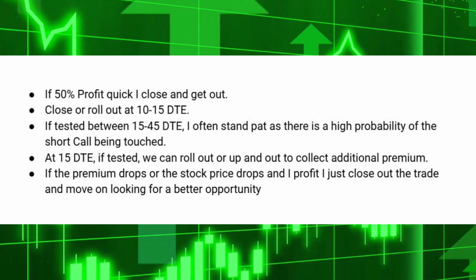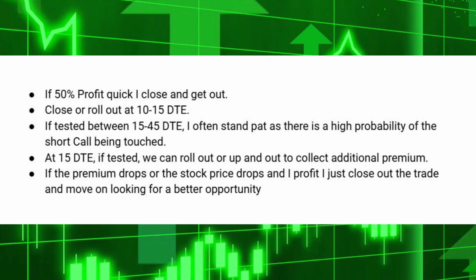If not, if it takes a little bit longer, which is typical, then once it gets to 10 to 15 days to expiration, I'll go ahead and close out. Or if I still want to have the position on and I still think that it's going to drop further in the future, then I'll roll out and collect more premium.